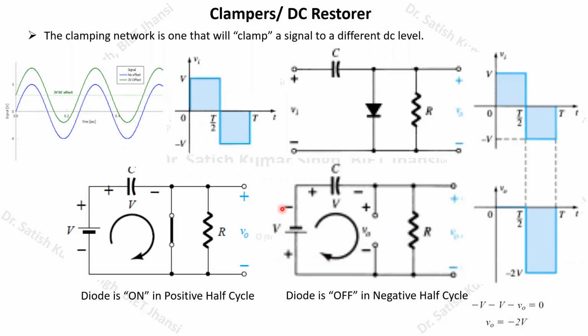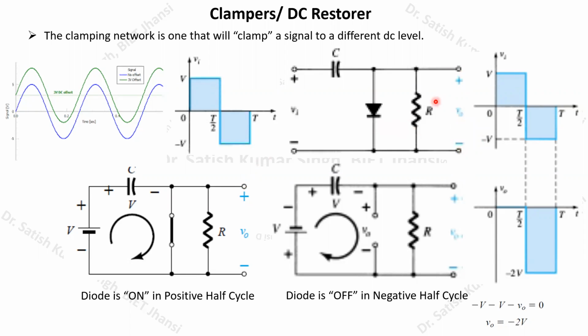So that you can easily find out from this particular loop. You just write the KVL expression into this loop, and then you will be able to find what will be the open circuit voltage around the diode, when we are having this negative half cycle of the input waveform. We have already calculated what will be the voltage across this particular diode, because we are actually calculating the diode across these two terminals.